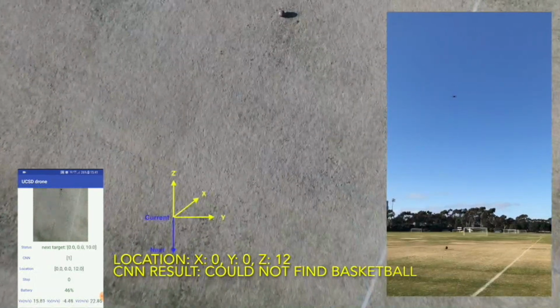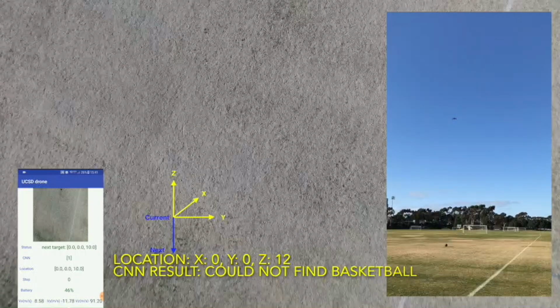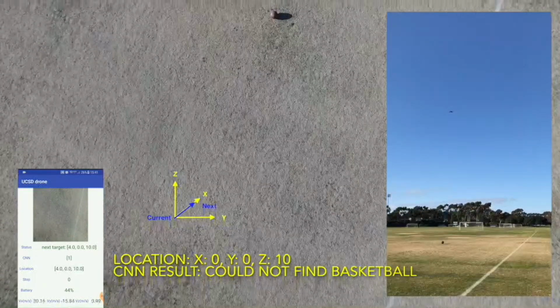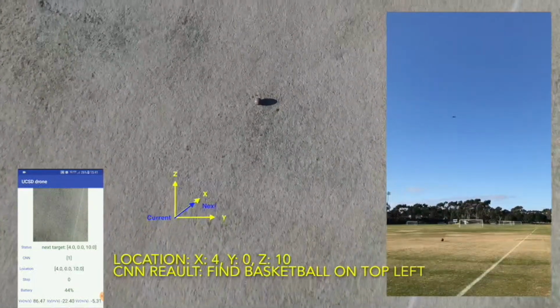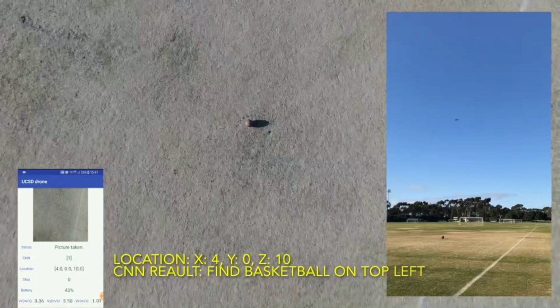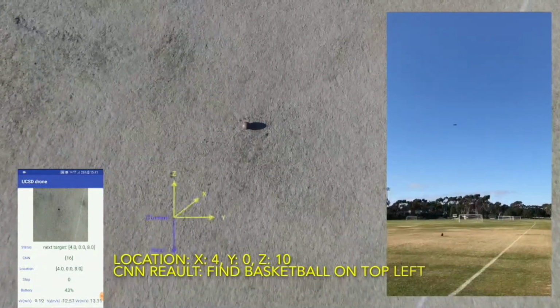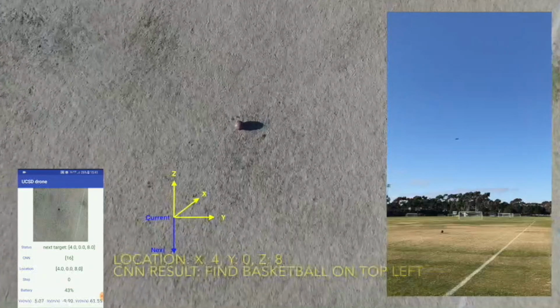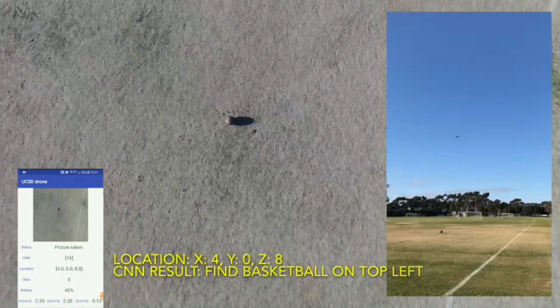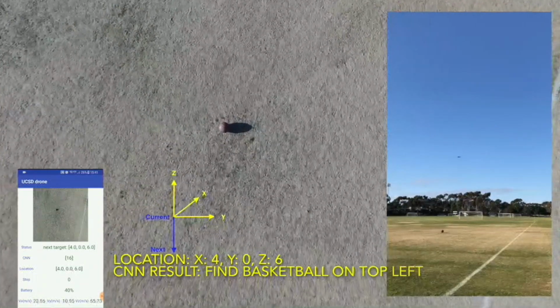Every time you see the Cartesian coordinates here is the time when there is a communication and the drone and the phone is updating the estimate. Now it's made the correction. Now it's found it. And you see, it says found it, and then it just sits next to it. Is there any question on this?